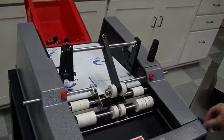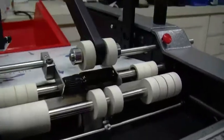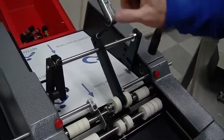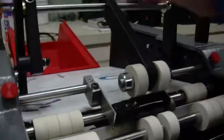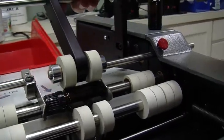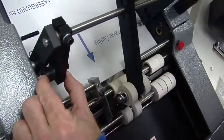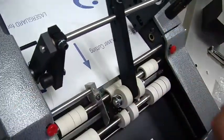Now our overhead pressure arm, because this one is not actually touching, as you can see there. So it's not putting any pressure onto the container. So what we do is we take our Allen wrench tool, which comes with the machine, loosen it up, and you'll see it falls on. And we can move it left or right. A lot of flexibility there. That's good. And before I tighten it up, I put a little bit of a gap with the stop. And give it a good tight. Make sure it's nice and tight.